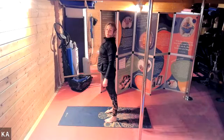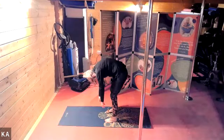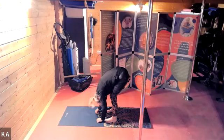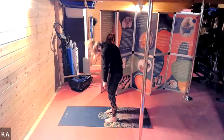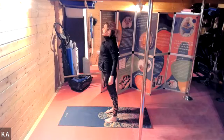Walk the hands back towards the feet and we'll take some roll ups. So feet directly underneath the hips, tuck the chin towards the chest, bend the knees, rolling up through the spine, letting everything go heavy. Shoulders up, back and down at the top, and lift the chest. Back the other way, chin to chest, roll down, getting each vertebrae as you lower, and relax fully at the bottom. And again, breathing in, shoulders up back and down, open the chest.